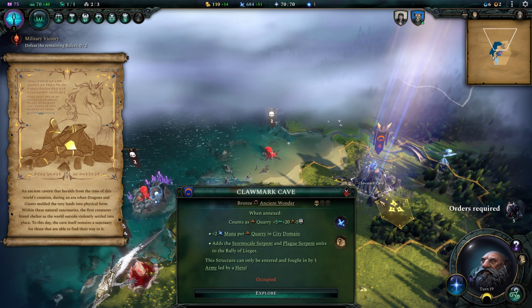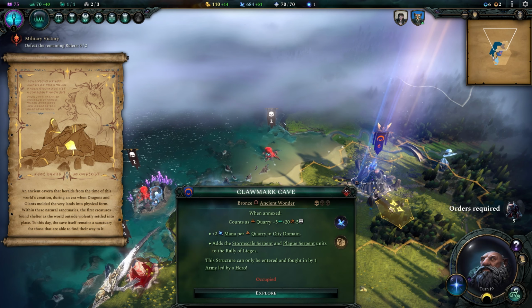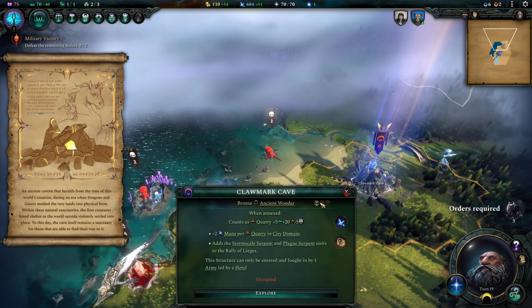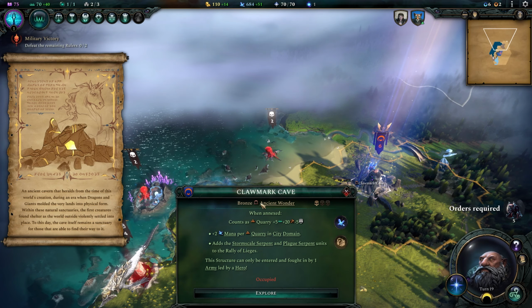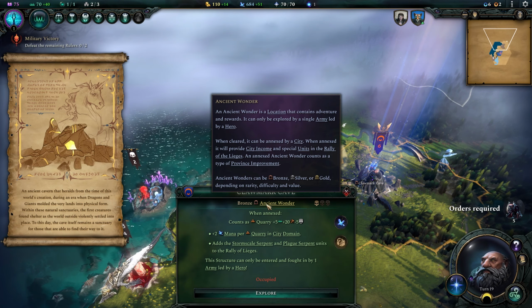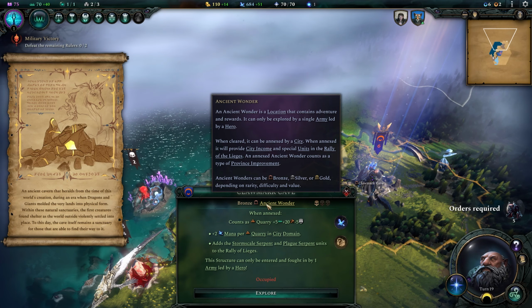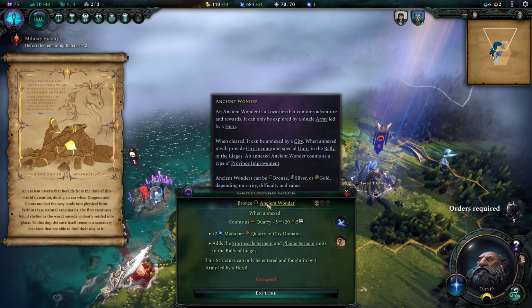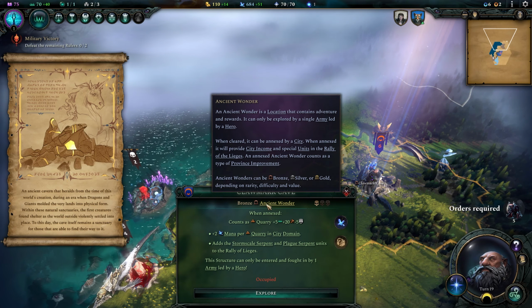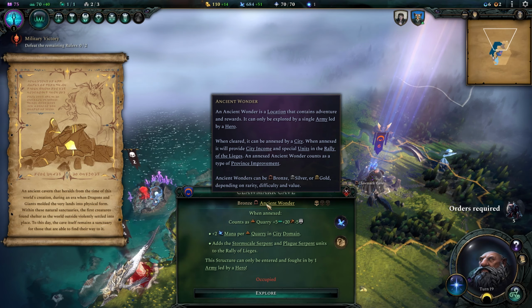So these are ancient wonders, and when you find these caves, you can only take a single army in. They're given different difficulties. This is a bronze ancient wonder, so I think they come in bronze, silver or gold, depending on rarity, difficulty and value. So it tells you there basically what I was saying about it. An ancient wonder is a location that contains an adventure and rewards. It can only be explored by a single army and it has to be led by a hero.